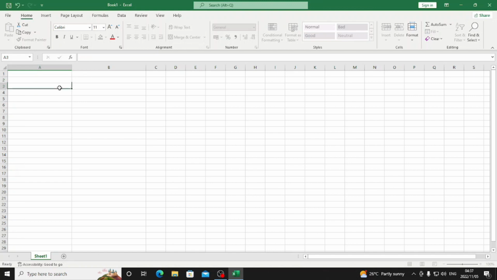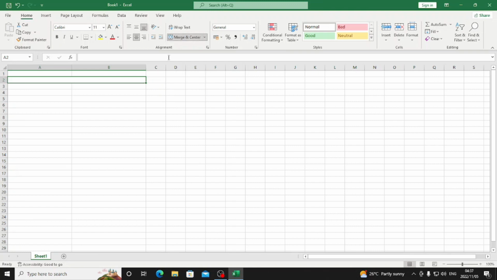So how do we do that? The first thing you're going to do is select row 2 and drag across your two columns, only in row 2 because we're going to make this one, and then you're just going to click on merge and center. Now you will see this is cool, because Excel sees this as only one column. So now we can put in our heading.